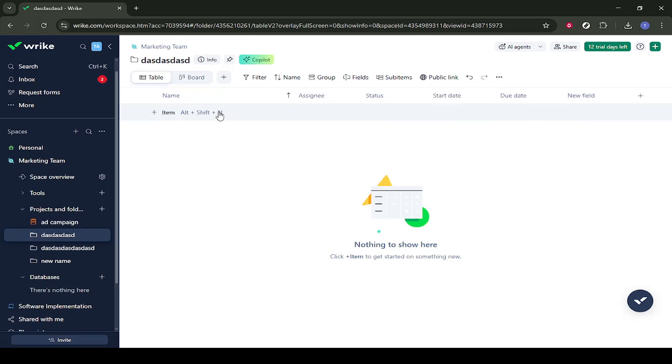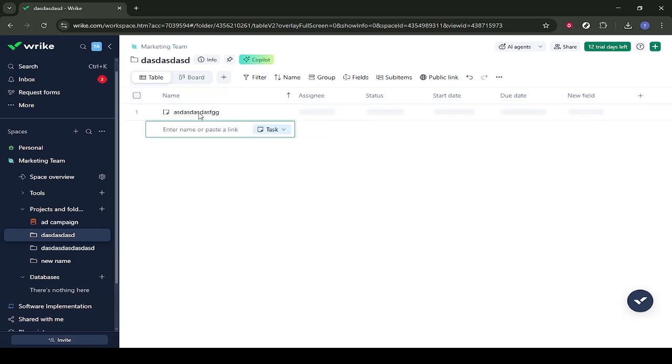Click on that area to proceed, then select New Field. This opens the same creation panel, allowing you to confirm the type and details. Finally, click on the highlighted confirmation buttons to save and apply your new field. Once it's created, you'll see it appear as a new column in your table view, ready for you and your team to start using right away.